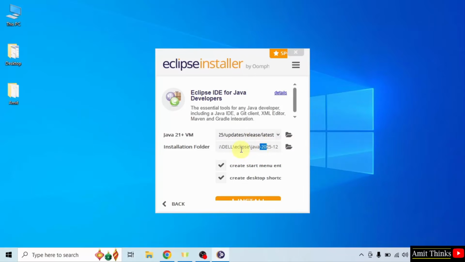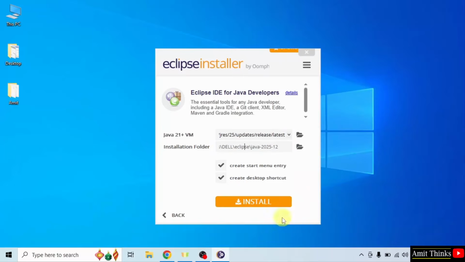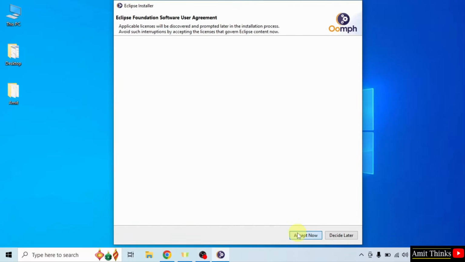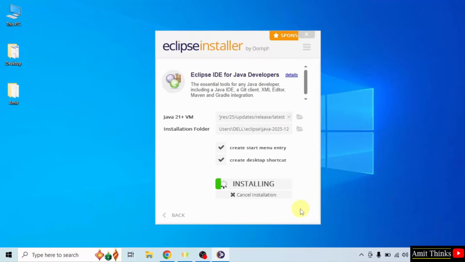Eclipse will get installed in the following location. Keep it as it is. It will create a start menu as well as a desktop shortcut. Now let us click install. Here the agreement is visible. Click accept now. Now the installation started.